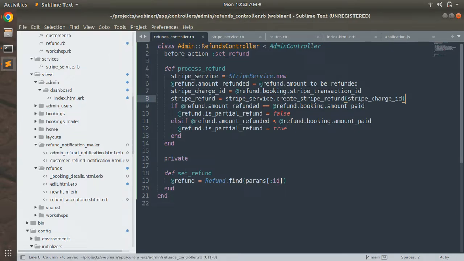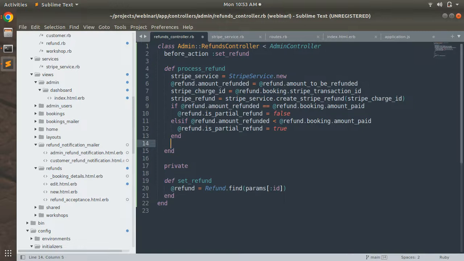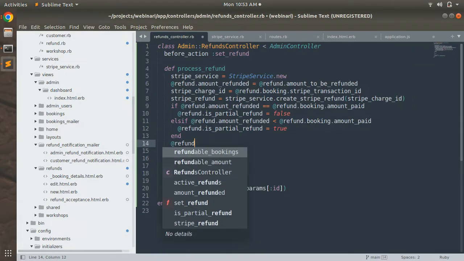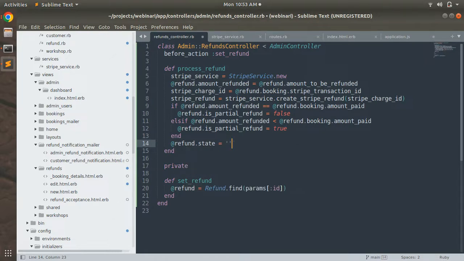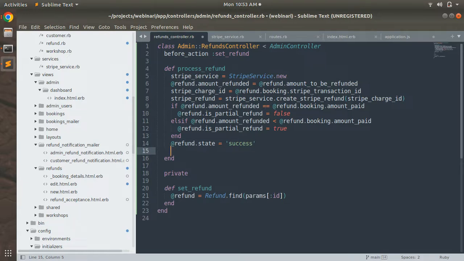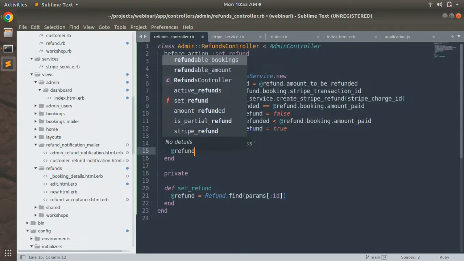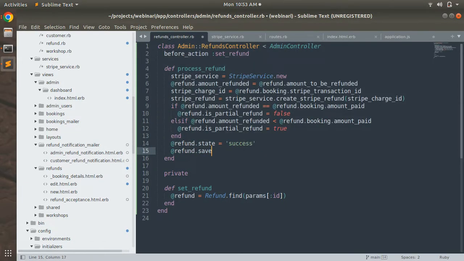Now, if our refund is processed successfully on Stripe, we need to update the state of the refund as well. So @refund.state equal to success. And now we need to call @refund.save, and it will update all the information in the refund.